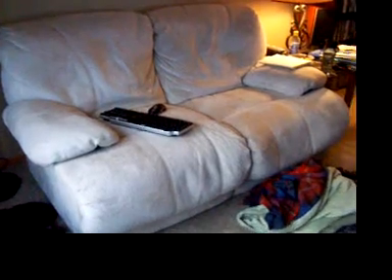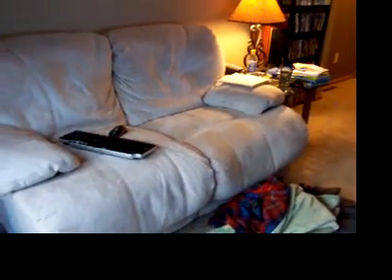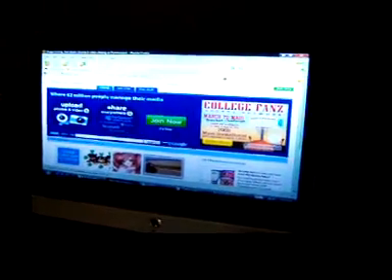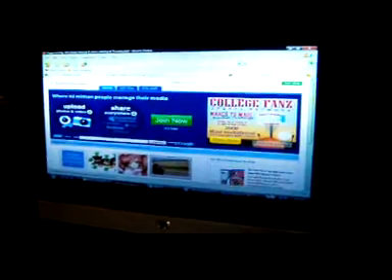This is our TV room. That's our lovely love seat. That's where I sit, in the corner there. That's where I've been sitting all day since I haven't felt well. Guitar Hero. So, this is our TV. It's a 46 inch, I believe. Pretty cool. I shouldn't say it's ours — it's totally Dominic's.